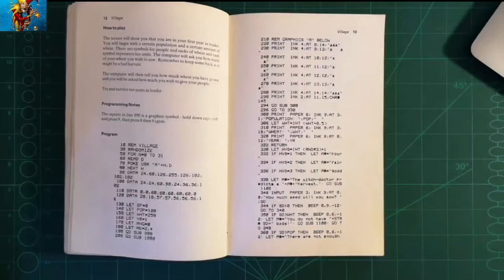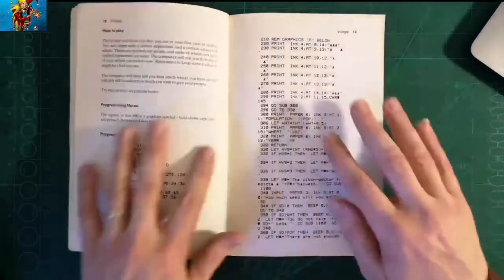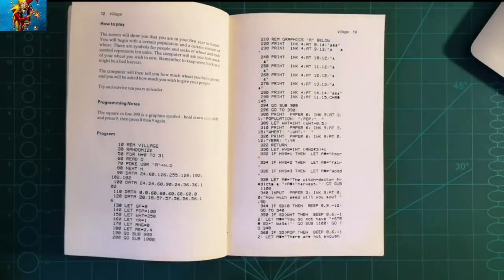Anyway, let's see what happens. Let's give it a go. What I will do is, when I start to program this, I will pause the recording. I won't put you through the misery of watching me type all this out. I will pause the recording, then we'll come back to it and just see what this game is really like. Right, let's make a start. Okay, I'll stop there. I'll pause the recording. I'll get this program completed and we'll come back and try it out.